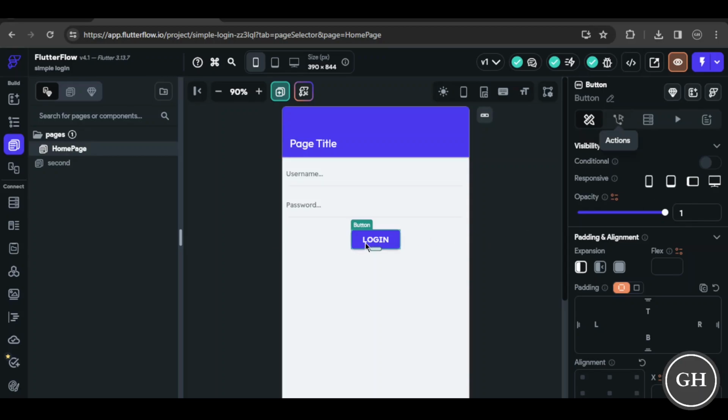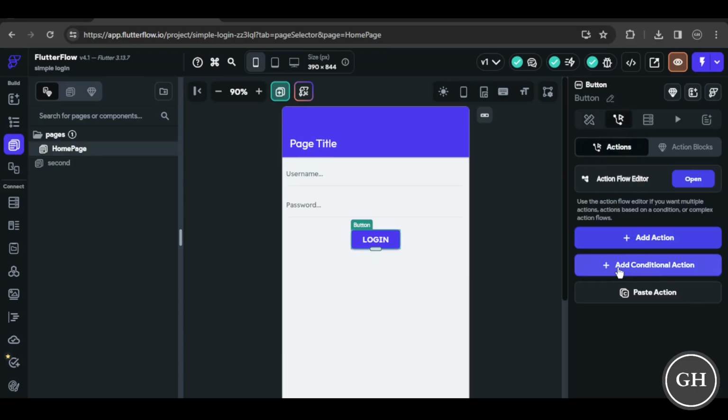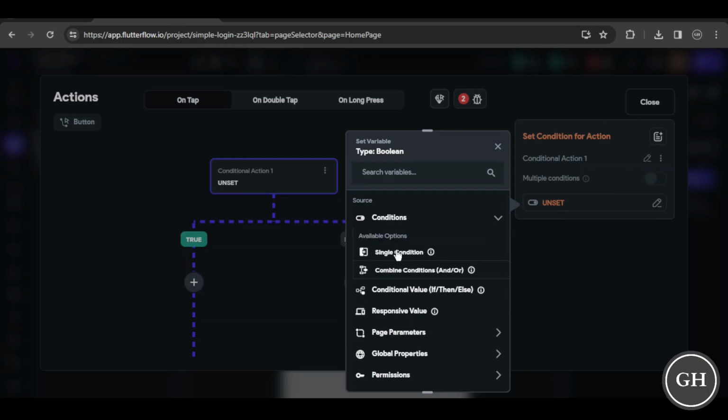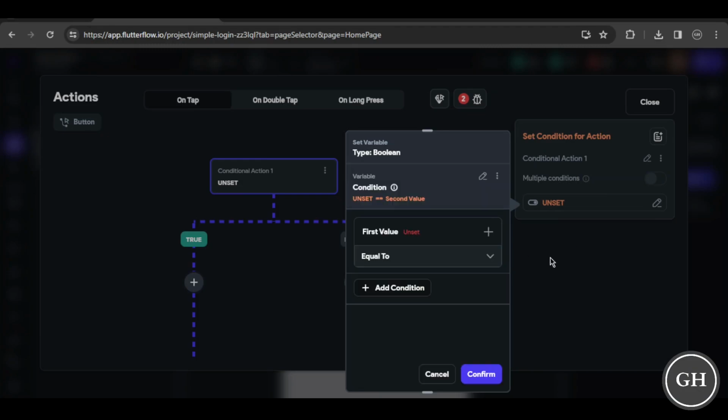Now click your login button here and then go to action, add conditional action. Click it and then this is the page that you will see. Click on this condition and then single condition.